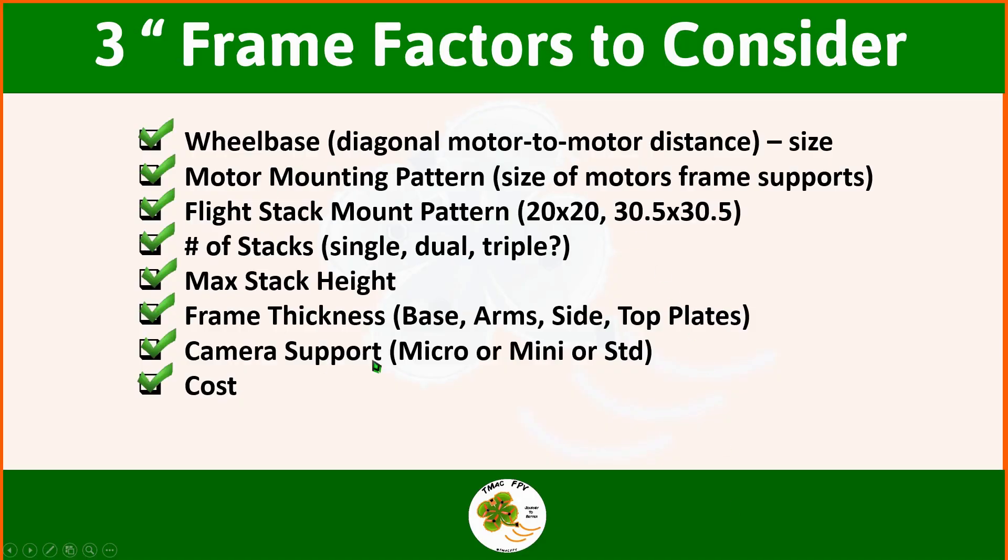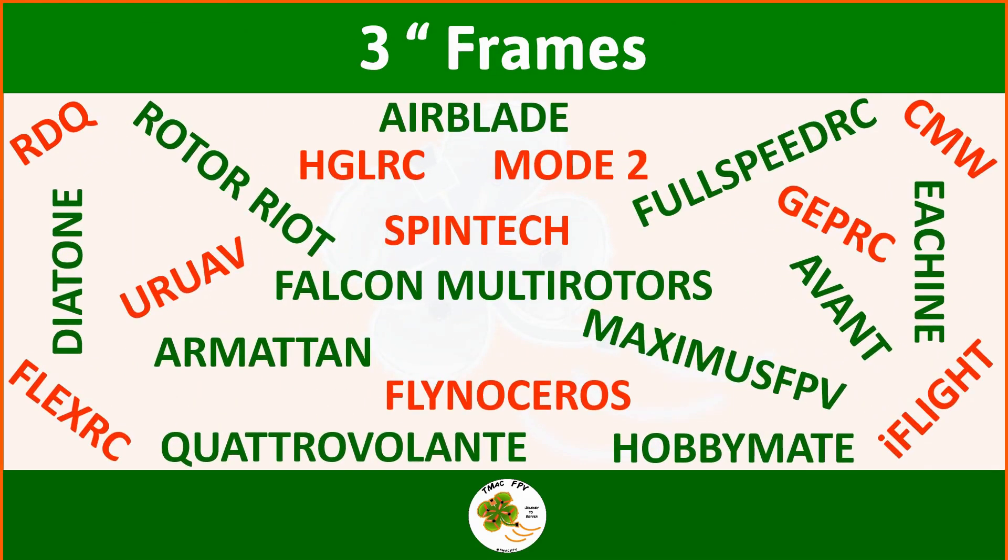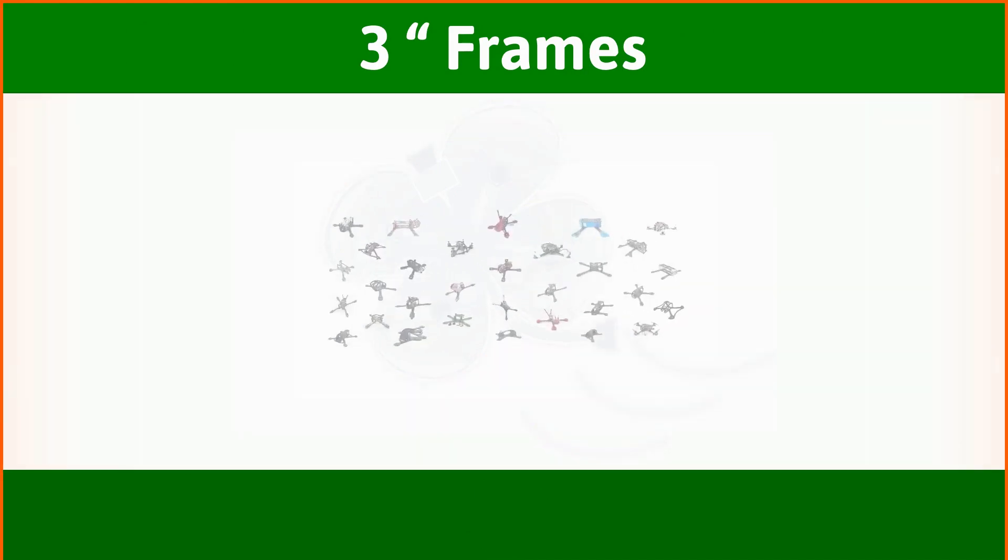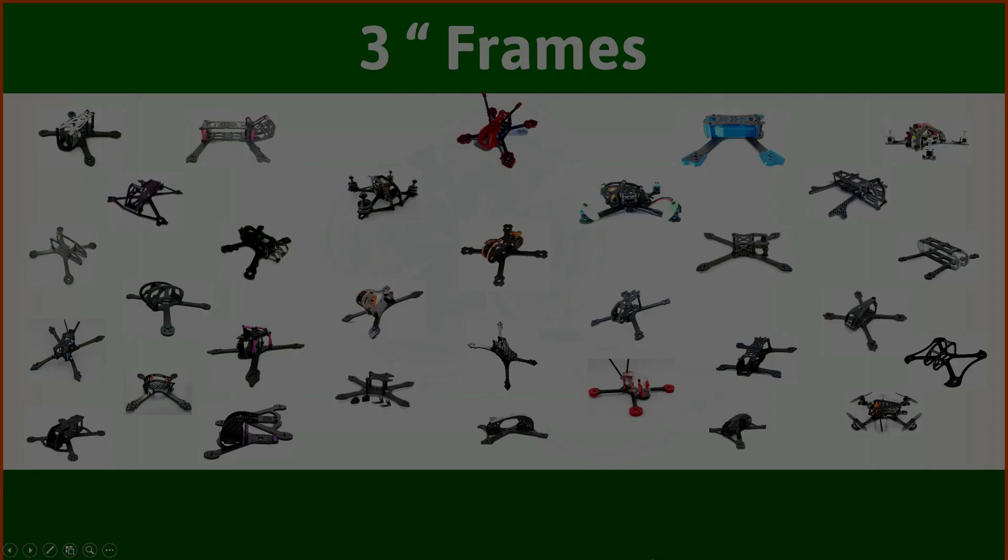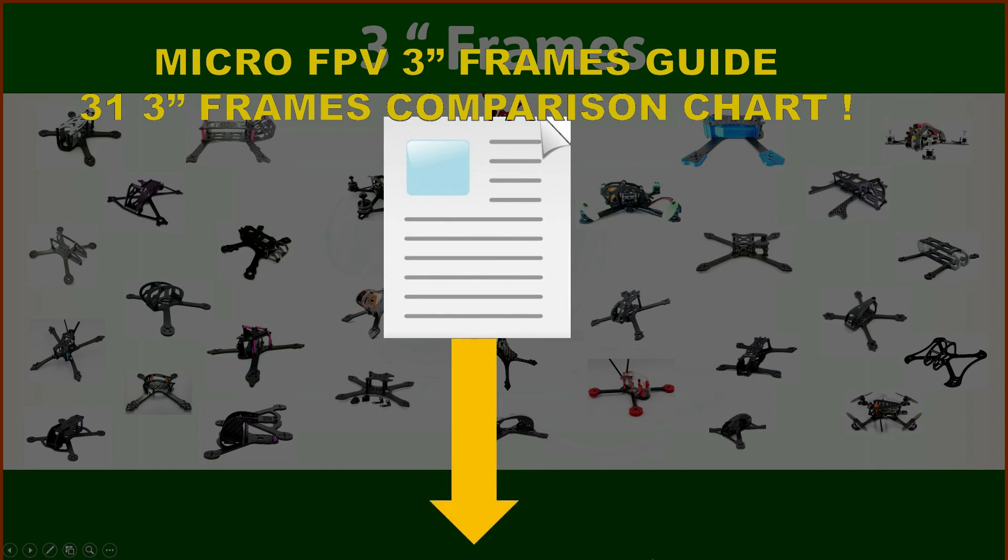These are the parameters we just went over for two frames. These are also the same parameters we compiled for 31 different 3-inch quad frames from 21 different manufacturers, some well-known big companies and some lesser-known boutique companies which you may not have heard of yet. These are their quad frames and we've got all the data for you on all of them so you can compare them to each other on things like cost, weight, size, stack height space, width of plates as an indicator of durability and so on. That way you can make a well-informed decision on what the best 3-inch frame is for your micro build. So grab your guide below and get ready to build your dream machine.